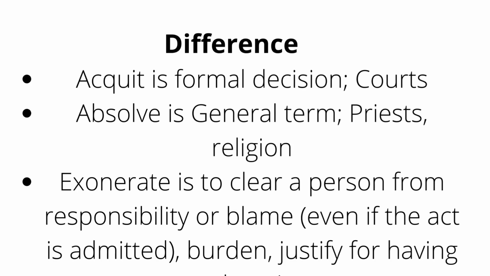Now look at the difference between these three terms. It is very simple. Acquit is usually used in courts, as it usually indicates a formal decision by courts or a jury. Absolve is a general term. It is usually related with religion or priests. Exonerate is to clear a person from responsibility or blame, even when the act is admitted, to free from some burden or justify for having done something.